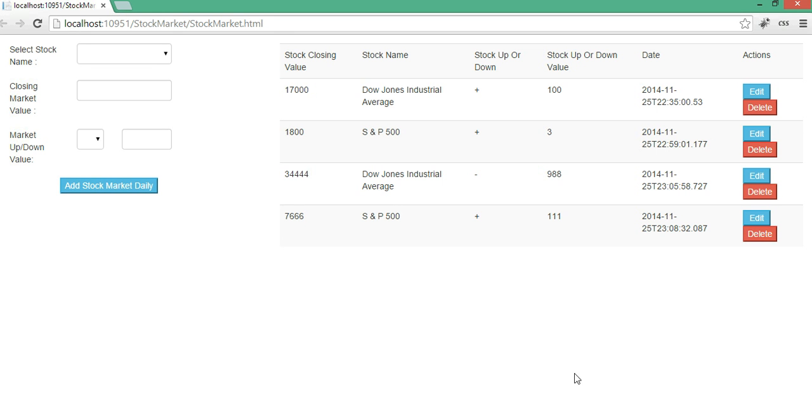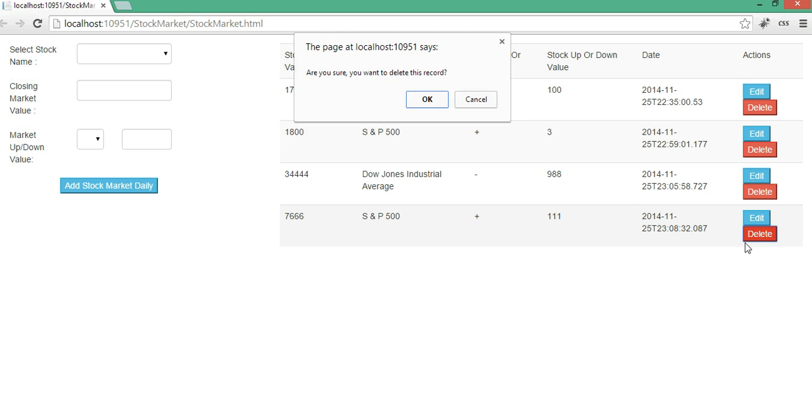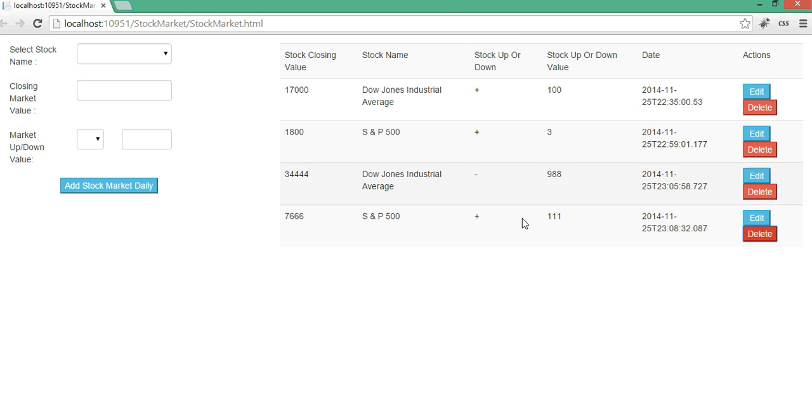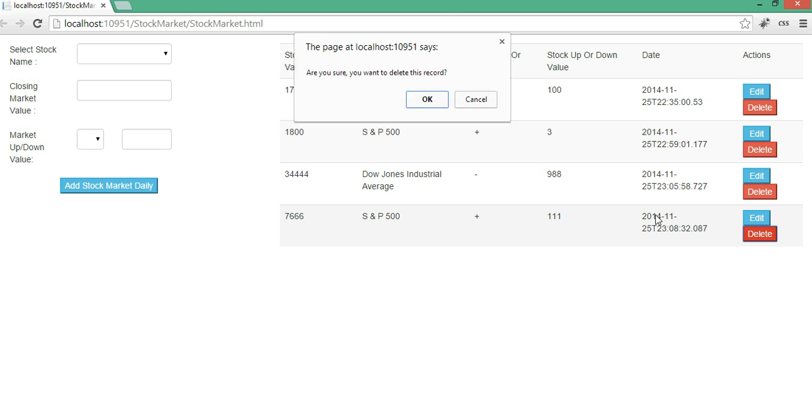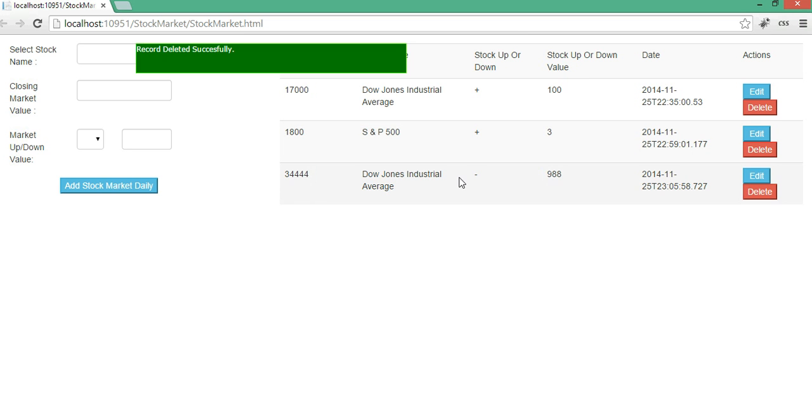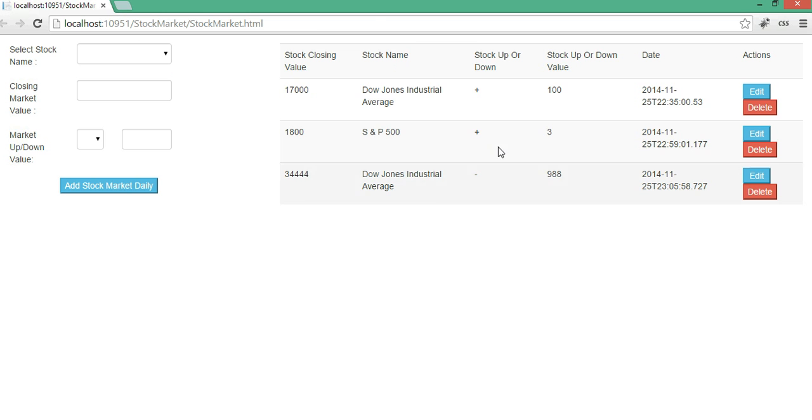Okay, so let me show you. This delete is pretty straightforward. I have a very nice message saying, hey, are you sure? If you cancel, nothing really happens. It's always a good idea to provide a hint to the user about what he's trying to do. Sometimes maybe what they're trying to do is not really what they want. Anyway, if they say okay, this information is deleted from the system, and this message comes up and everything is good, right? But how does it really happen?